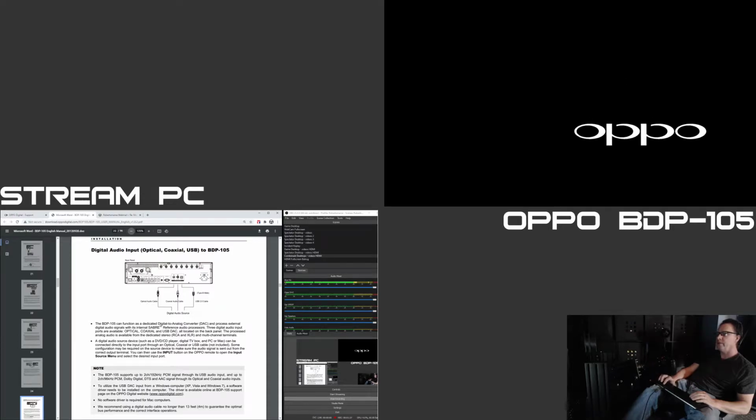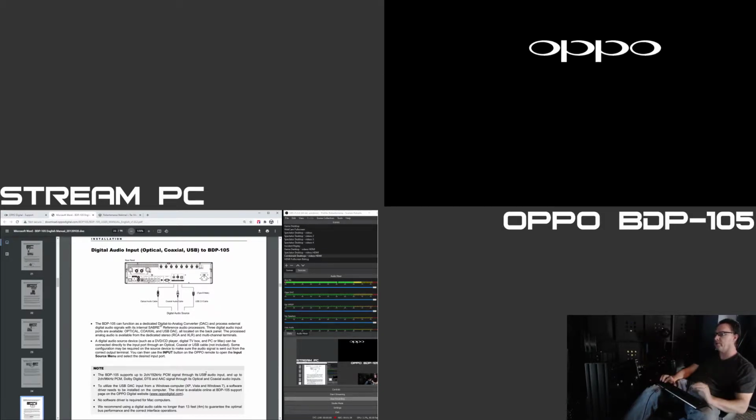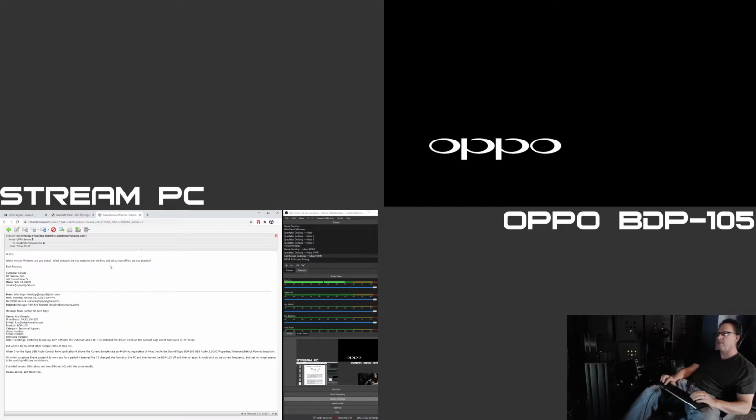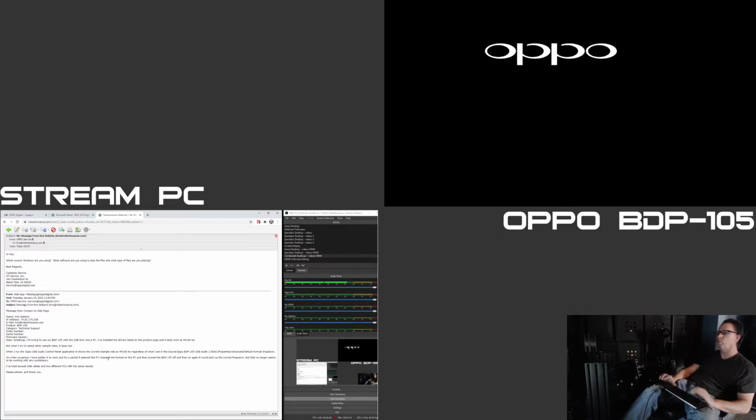So in the manual, it talks about the USB DAC connection, talks about how it'll do 96 kilohertz, or all the way up to 192 kilohertz through the USB, which is what I wanted to get. I don't really need to do the 192. I actually am going to just be using 96 kilohertz. But in any event, the problem I was having was that if I tried to run it at anything other than 44.1, it just would lock up and wouldn't generate any sound.